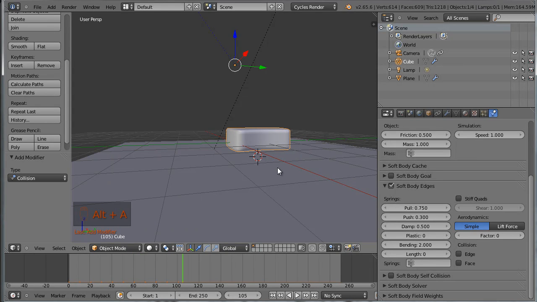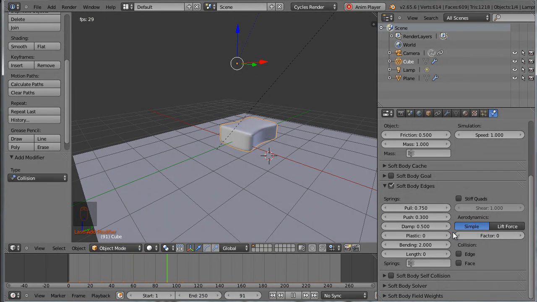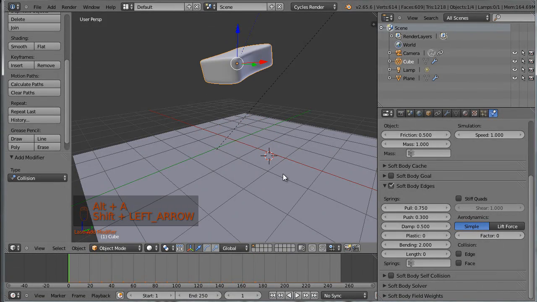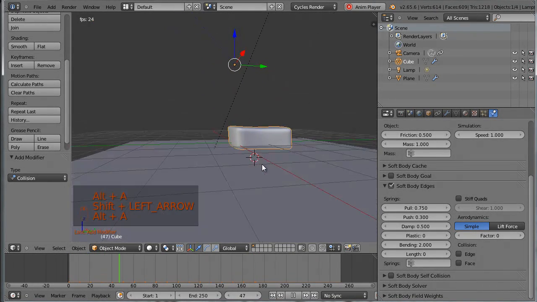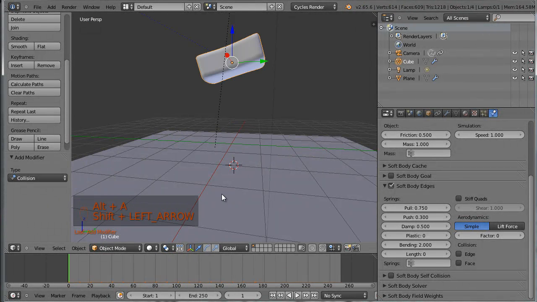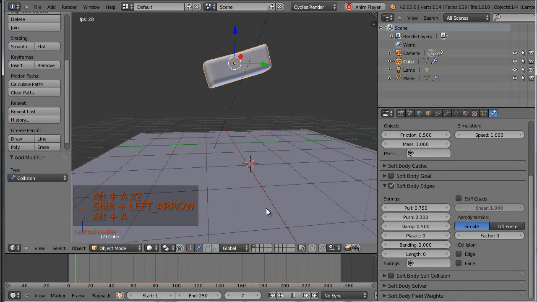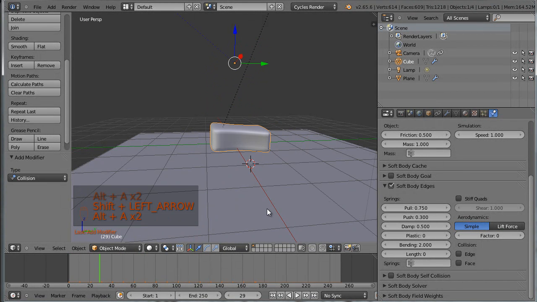Alright, and let's go ahead and see this again once more. Alright, nice. Of course you can play around and you can find your own preferences. It's a good thing to experiment all the time, but for our purpose I think it's behaving really nice. And let's have a render somewhere here.